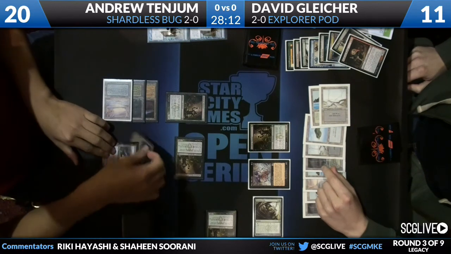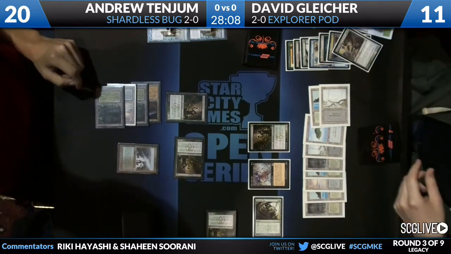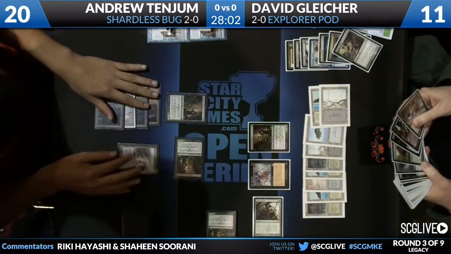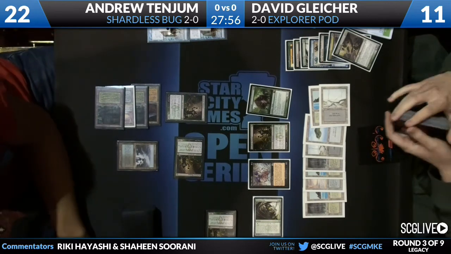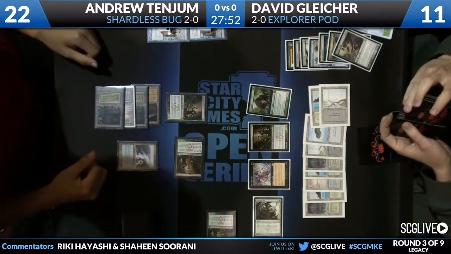Is there any other 5-drop? And he can just remove it while it's on the stack. And now you don't get Redcap back. Right, so what's going on is the Persist trigger going on the stack for the Murderous Redcap. Andrew Tenjum is exiling the Redcap with his Deathrite Shaman in response so that it does not return to the battlefield with a -1/-1 counter.